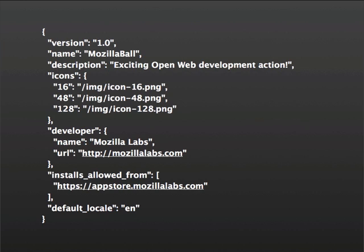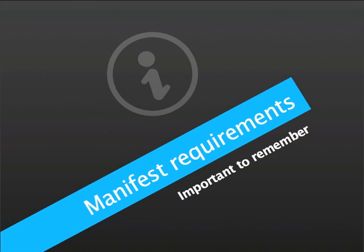The developer name and actually the URL, so you can actually get a manifest file from there. And install is allowed from, so this is important as well. So you cannot just have an app that installs from anywhere on the web to inject malicious code. You actually have to validate with your URL against it. So if you build an app, you need a URL. Localhost works, but it's better if you do it with the real URL at the moment. And default English here, but you can do it publicly Brazilian.